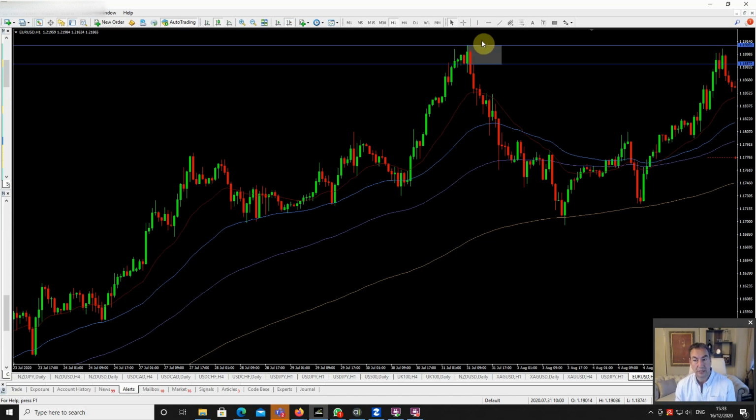Banks know this. So when supply and demand traders are selling here, they're going to put their stops above here and here. Anybody that's jumped on the back of this down move that the banks have done will be putting their stops above here. Now what are stops? If you're selling, a stop loss is a buy order to get out of your position. So there are buy orders above here.